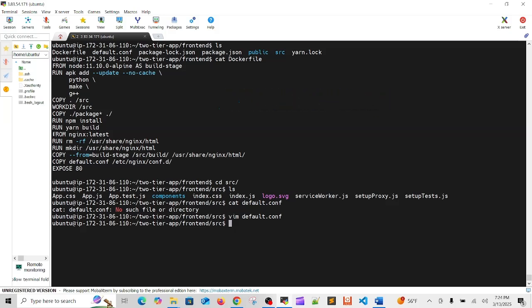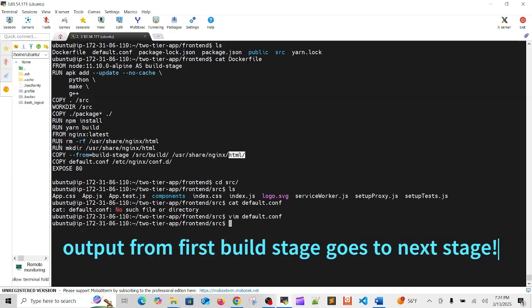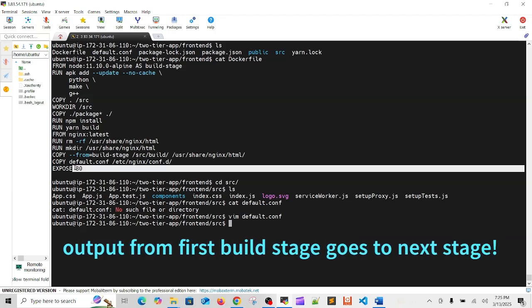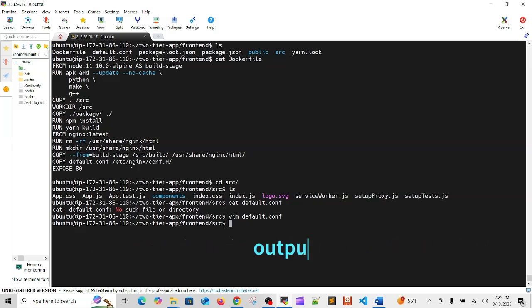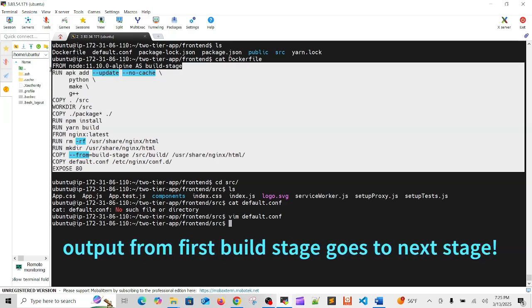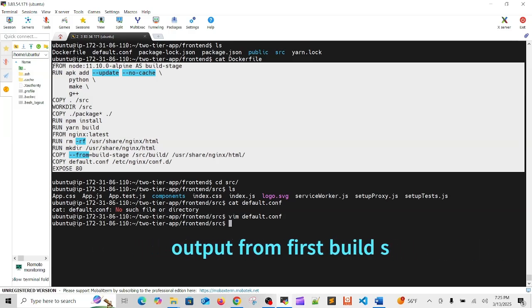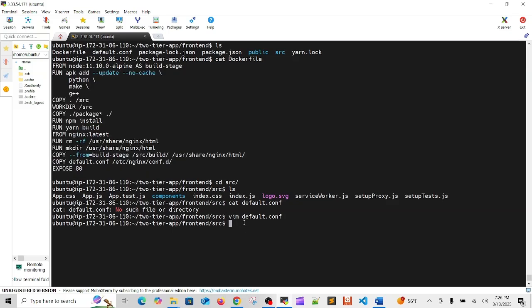Then the next stage FROM Nginx starts, then whatever I found in the build, that one is then the source going to my Nginx HTML inside that. So this is the multi-stage. Then expose 80 is coming. You got the point? Not too much complication. So I'm saying again to the freshers, because I took too much time to understand the multi-stage Dockerfile. Okay, I hope you guys are smarter than I.